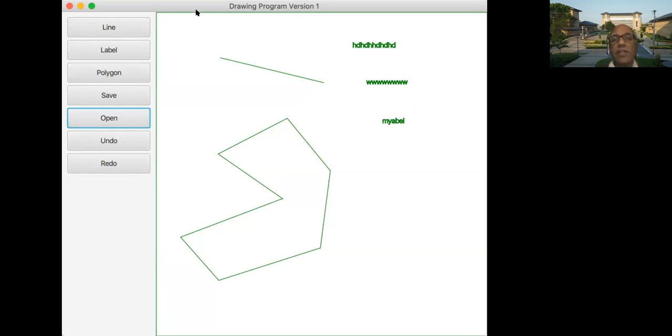Then you can see that there is this interface that lets you create shapes, does undo, redo, save, retrieve, and so on and so forth. So there is a set of commands that you can input.